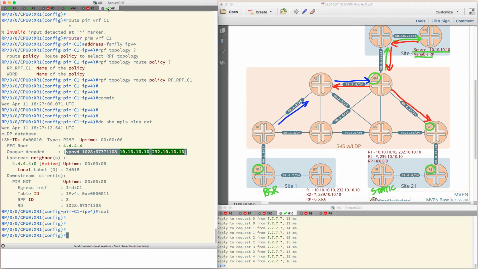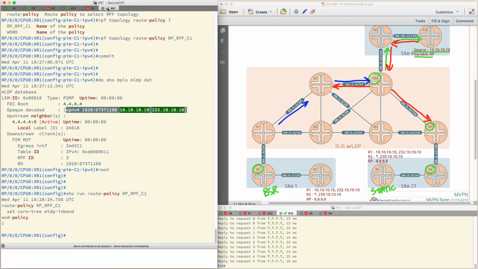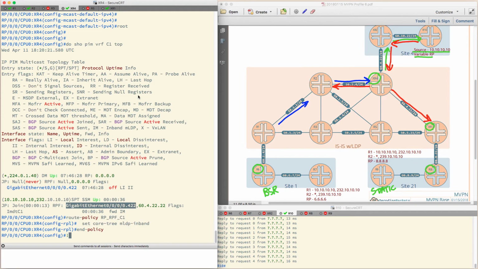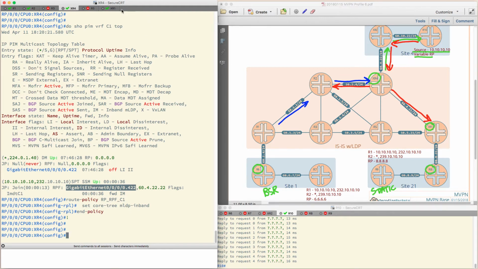So on XR4, actually on XR1, I want to do a couple of things. I want to cheat. So I'll say show run route policy RPF C1. I'll copy that and paste it on XR4, and I'll also copy the PIM process.